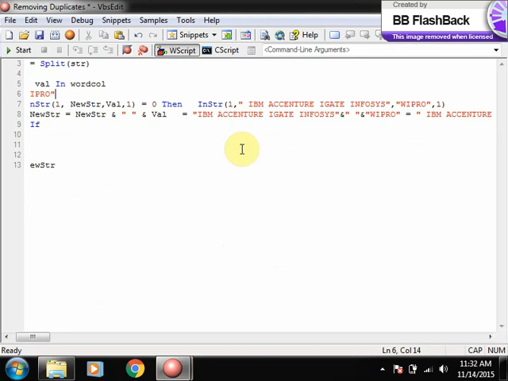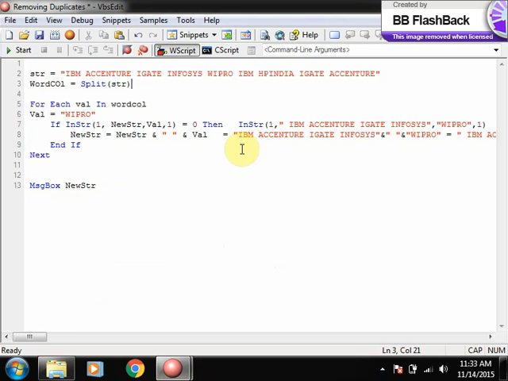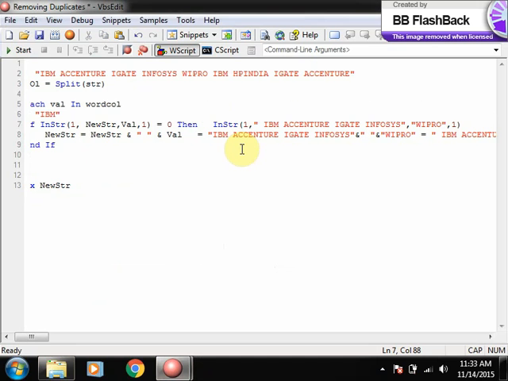Appending. Okay. Next, what will be there here? Next one, IBM. Now this is Wipro.